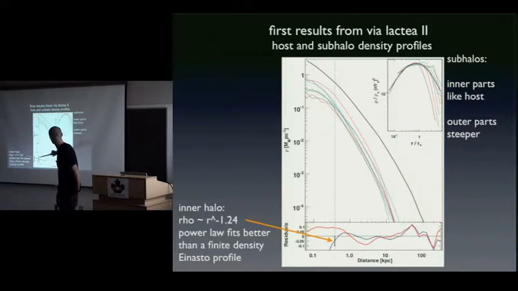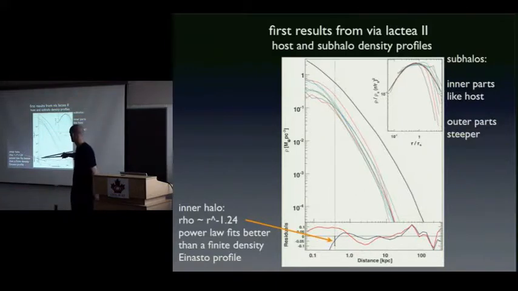So the densities you get from these fitting functions are actually below the simulated densities, even at only 80 kiloparsecs, which is just where our forces become Newtonian, our force resolution. So at this scale, the simulation is almost certainly too low density, and so this fit is even lower than that. So that's some kind of hint that the cusp profile is a better approximation for the small scale.